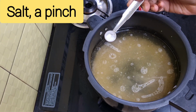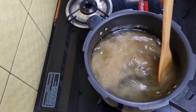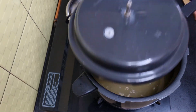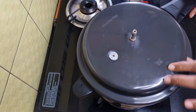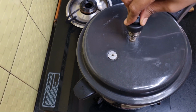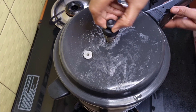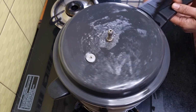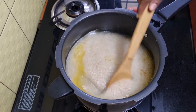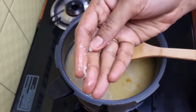And add a pinch of salt, and this will definitely add taste to the kheer. If you want, you can skip adding salt. Now cover the cooker with the lid and put on the whistle. Cook over a high flame till you get 1 whistle and simmer the stove and cook over a slow flame until you get 3 whistles. Now done, remove the whistle and the lid. Now the millets have been cooked perfectly soft and perfect in texture.